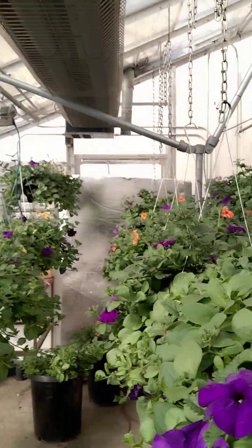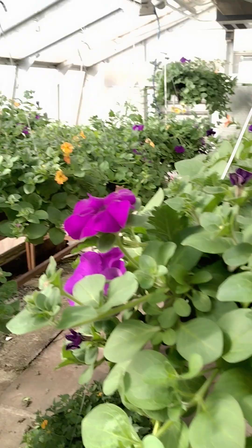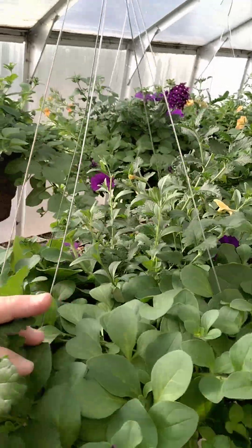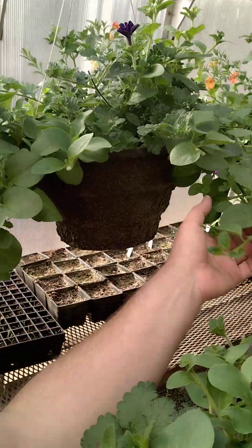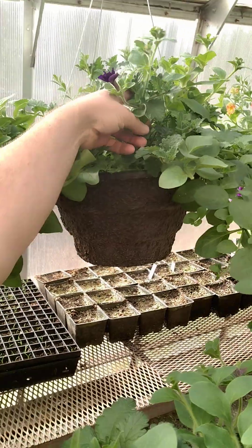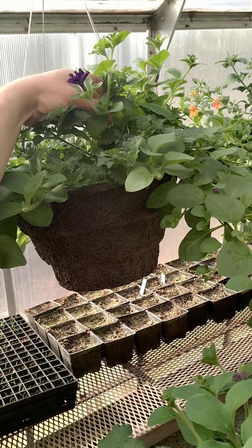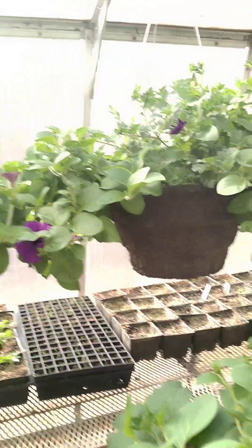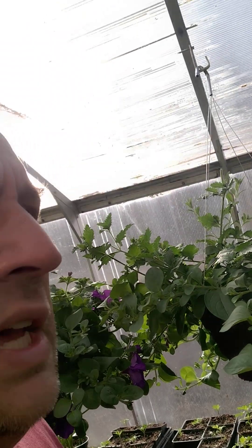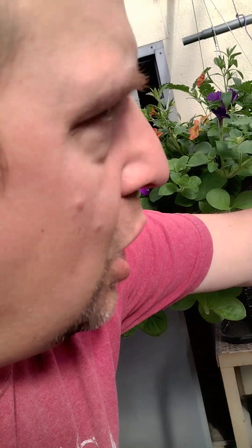I figured I'd give an update on the baskets — this is how they're looking right now. Those are gorgeous. Most people consider them ready for sale, but my preference is they're not quite ready. I'd like them to fill out a little bit more, get some of these branches down. This one's a little mixed up with that verbena — get it aimed down and it'll fall down and fill in that spot. When we get the new greenhouse, it'll be much easier to get good shape on these. I'd really like to see these three feet apart, and as you can see, they're all touching right now.